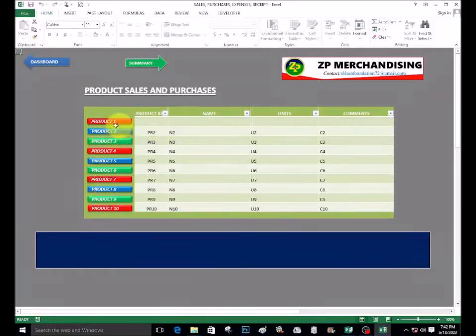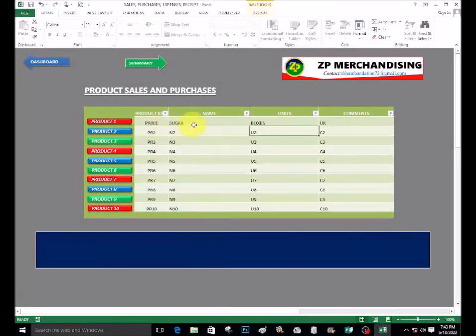We can build an application that handles far more than that, but for this purpose here we only have 10 products. Now when we look at the table, we find that we have columns here, and then we have the product ID, the name, the units, and the comments. Now to register a product in this application, we need to provide this information. Let's provide the product ID here as PR001, and the name, let's call it sugar, SUGAR, and then the units, let's call boxes, BOXES. Those are our examples, and the comments we can say UK, perhaps UK sugar.